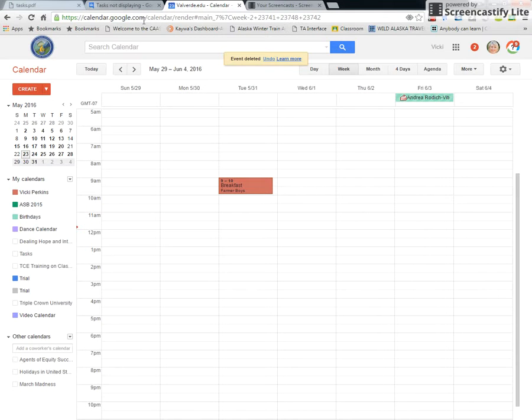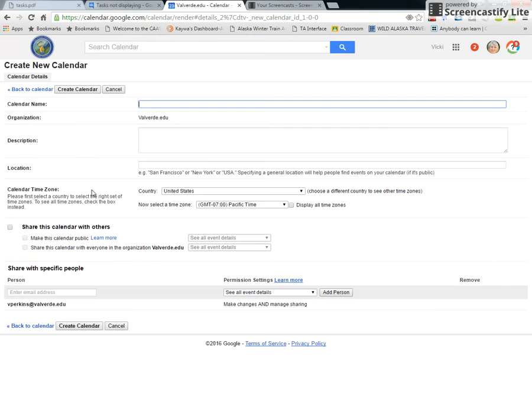If you want to create a calendar, like let's say you're working at a school and you're on a committee, let's say social committee, and you want to have a calendar just for social committee, you would go under My Calendar and create a new calendar, and you would label it social committee. You could put in a description, all events this year. And then you could share the calendar with others. If you want to share it with specific people, enter their email addresses here.